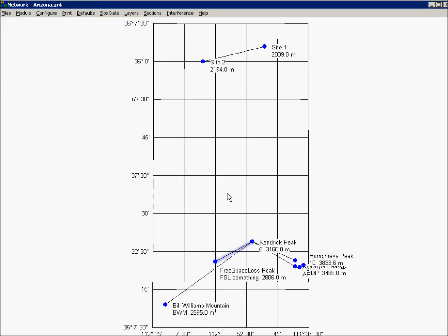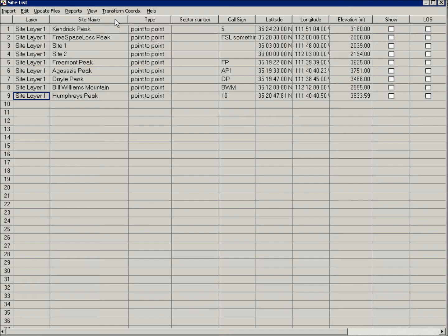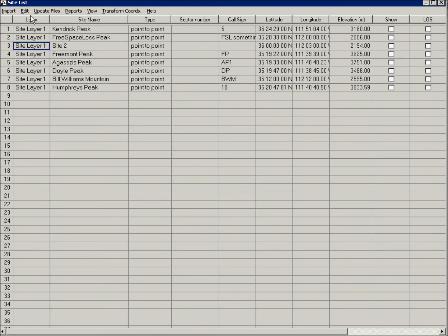Again, I cannot save the network because some call signs are missing. I can enter them here, and since they are not needed for point-to-point links, but they are needed for network, for example when calculating interference, my advice is to always enter call sign, no matter will you need it or not. It's just easier that way. Back to deleting sites. Okay, just click anywhere on the site or link, click edit, delete, edit, delete, and they are gone from the network.